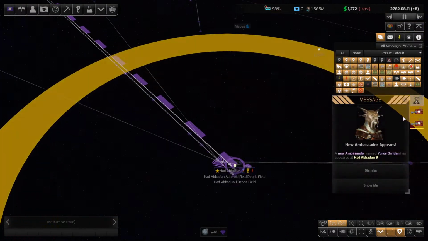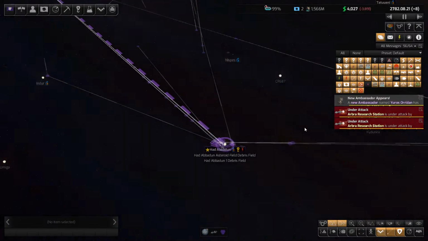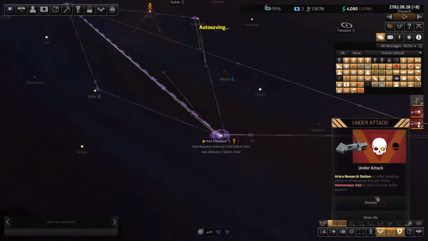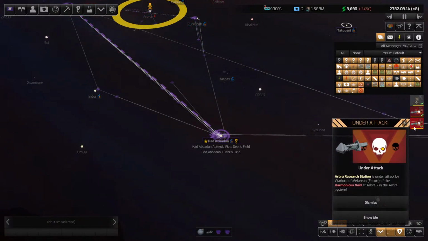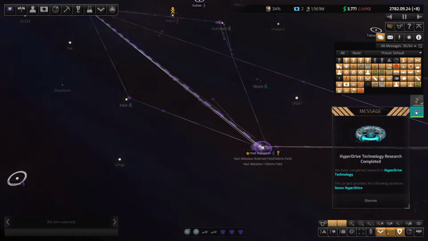2%, come on, 2%! I don't know how much this is going to give us. It may give us nothing, to be fair. Research base, I don't care. Raid the research bases. This is my favorite thing for you to raid.